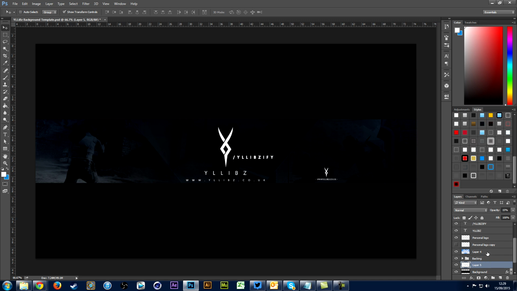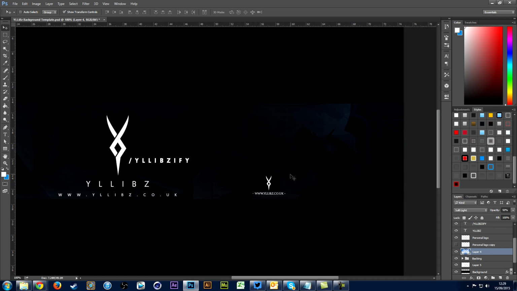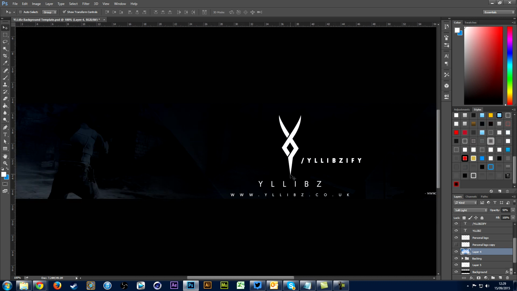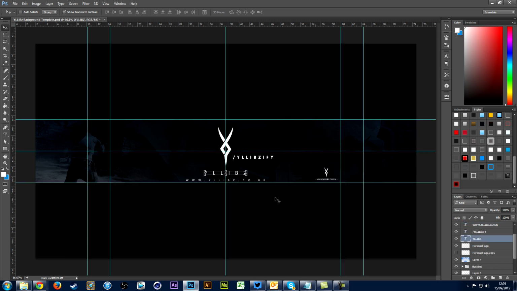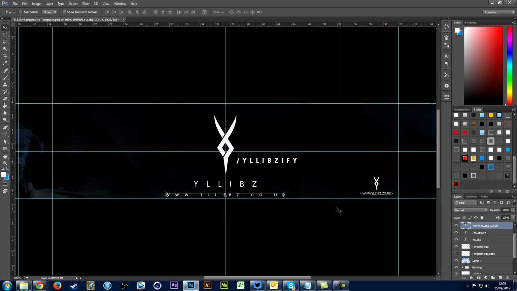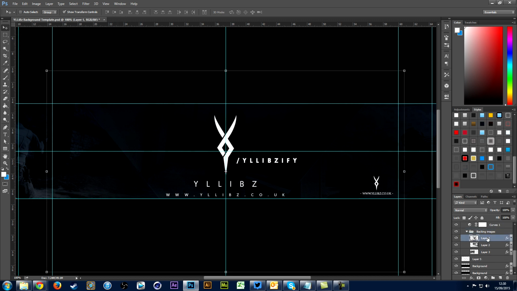And so once I've done that, as you can see, this sort of works okay as it is anyway. It's quite clean, quite simple. I will usually go in and add a few other little effects and then obviously finish off the text and things like that. So with this, the text actually doesn't really seem to be centered up with what I've got going on. So I'm going to go to my backing images, I'm going to go to my main middle image here, and I'm just going to drag this across a little bit until these sort of edges seem to line up a little bit better than what they do.